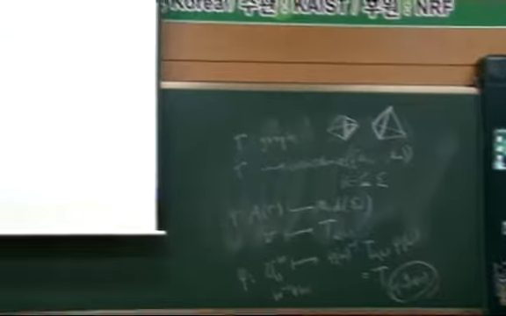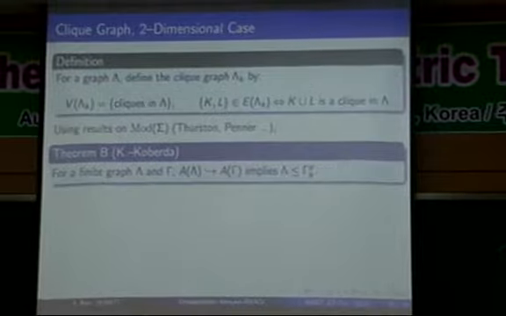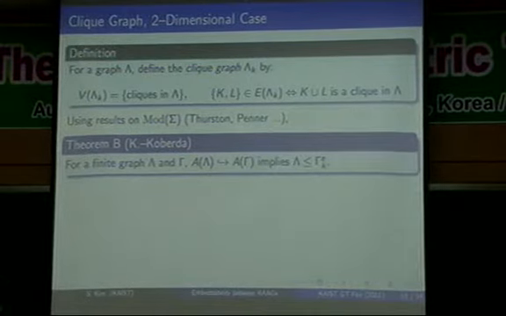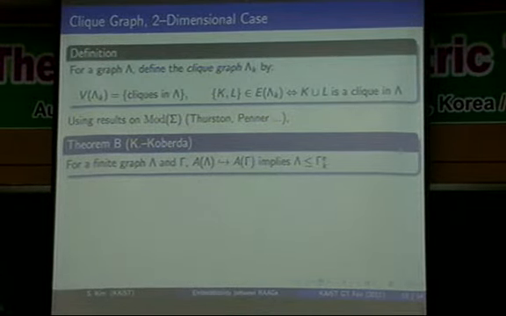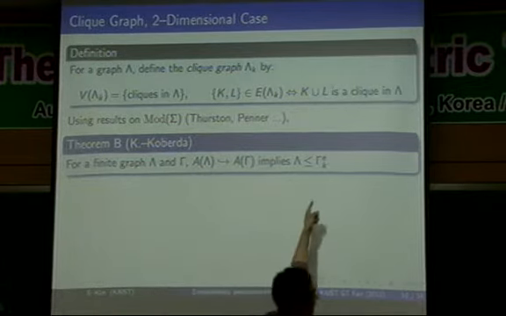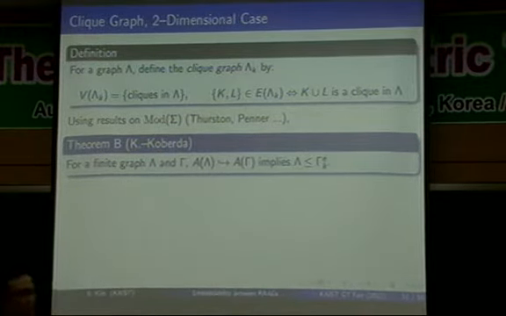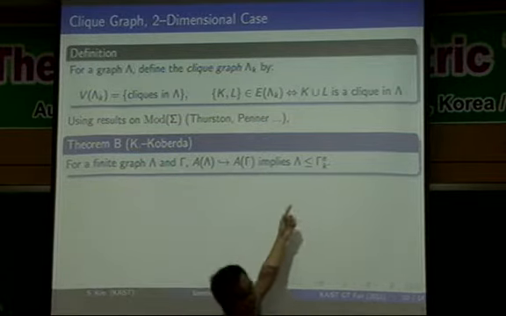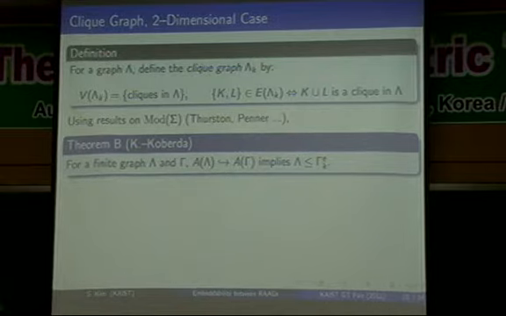Then Theorem B asserts that if we have an embedding from the right-angled Artin group of lambda into that of another graph gamma, then lambda embeds into the graph obtained by first taking the extension graph and then the clique graph. So this is a two-step process: given a graph, take an extension graph and take the clique graph of that extension graph. So that is the necessary condition. And previously, the converse direction was true if the clique graph is removed. Previously, the sufficiency was if lambda is a subgraph of gamma extension. Actually, this clique graph is a much larger graph than the graph itself.